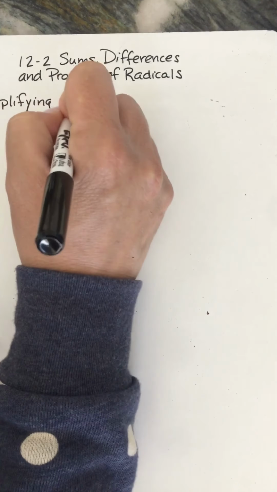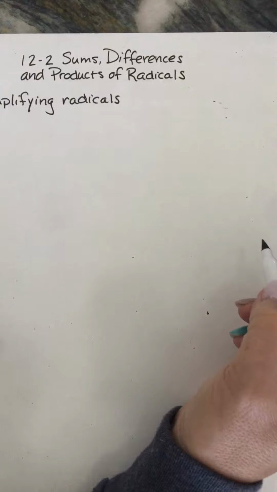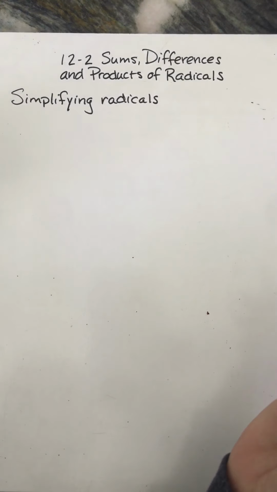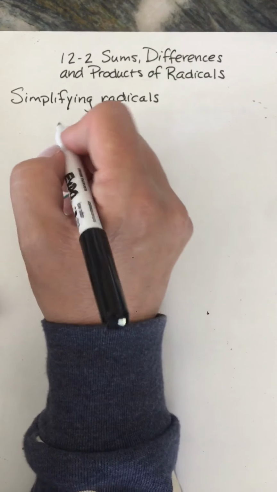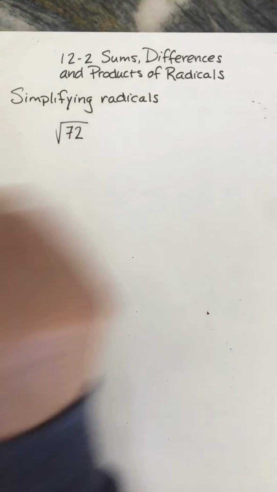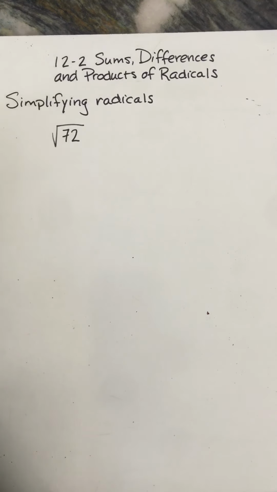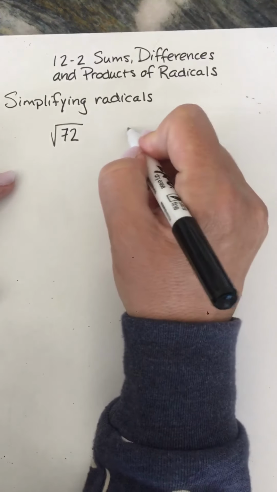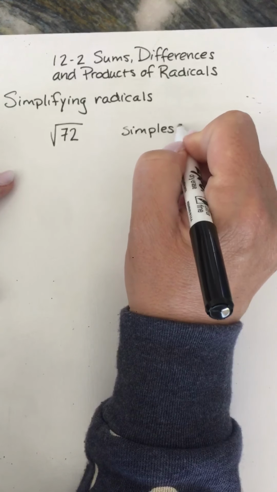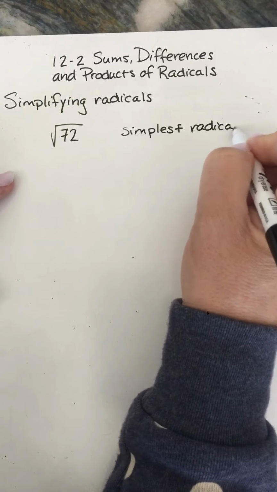Simplifying radicals. And the way I like to think about radicals, and actually we're just going to work with square root. There are other radicals. We might get a chance to talk about them this year, but if not, we will definitely talk about them in Algebra 2. But we're going to work with the square root radical. So if we look at the square root of 72, we're going to simplify this. You are not to use your calculator and get a decimal, okay? So I don't want to see irrational numbers written as rounded decimals or decimals at all. We're going to put it in simplest radical form.